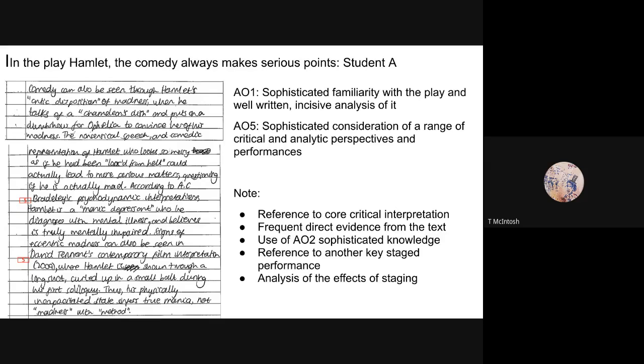So again, reference to core critical interpretation, you should know Bradley, right? Bradley is the critic who, in the early 20th century, starts treating Hamlet like a real human boy, a real psychological subject, and puts him on the couch, right? And diagnoses him with manic depression, what we'd now call bipolar disorder. And that's a distinct turn in Hamlet criticism. We then have the incredibly Freudian reading, and that all goes into the 1948 Laurence Olivier production.